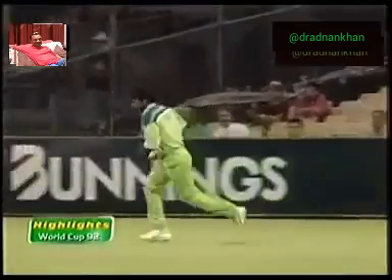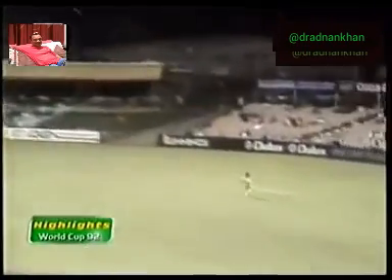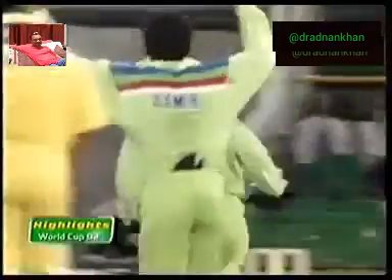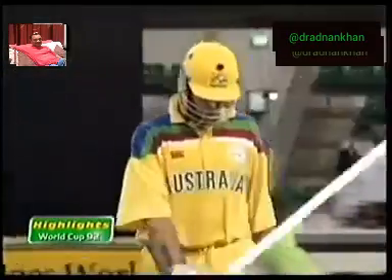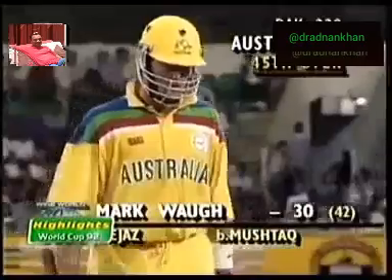Pakistan have been maligned for their fielding over this competition. What they have done in this game, especially as the game's gone on, is catch their catches. Ijaz again in the deep. Judges this very, very well indeed. Takes it very comfortably. Mark Waugh caught. Caught also in the dilemma. He had to go for runs. Without the big hits, Australia were lost in any case, but now they're 9 for 167.